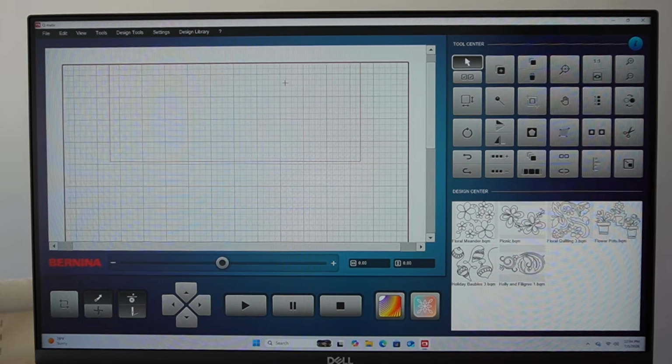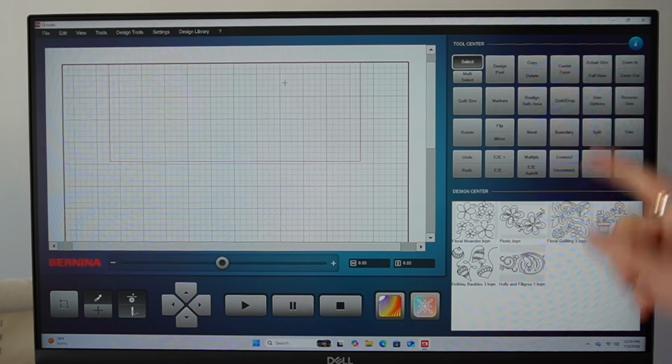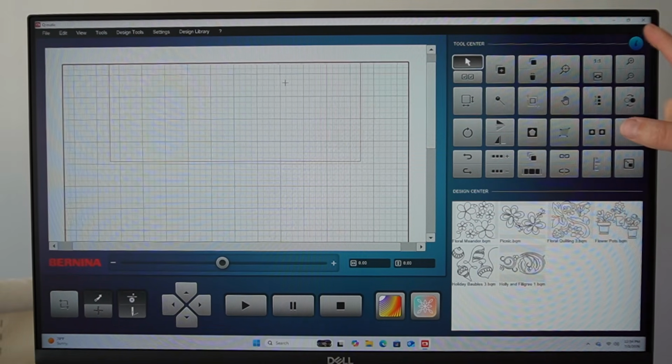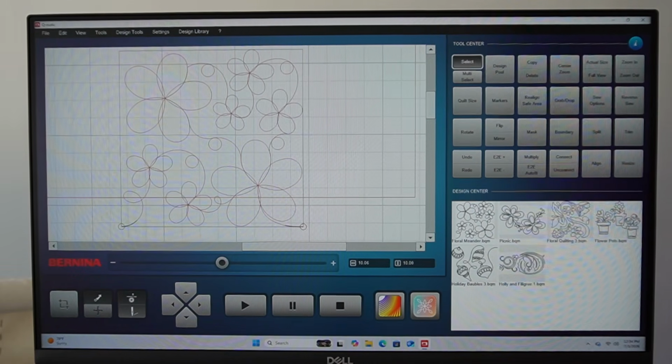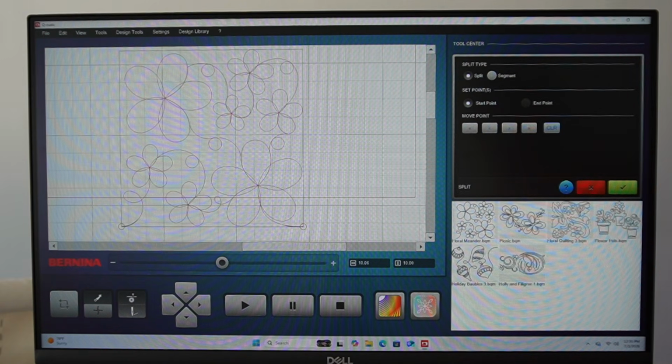Alright, so here we are at our QMatic screen, and this is all about our split button, which is going to be right between boundary and trim, and it's the icon of 2 blocks with some dash marks in the middle of it. We'll change it to words. What split does is it gives us the ability to cut this design essentially wherever we want. We have no restrictions on this. So when I pick my design, I have it selected, it's red, and I hit split. It's going to give me some options, and we'll do both of them.